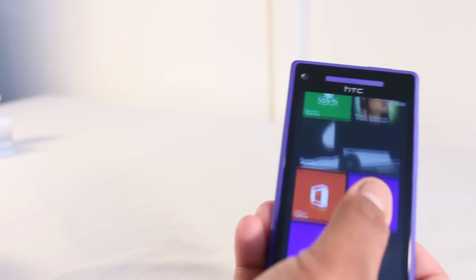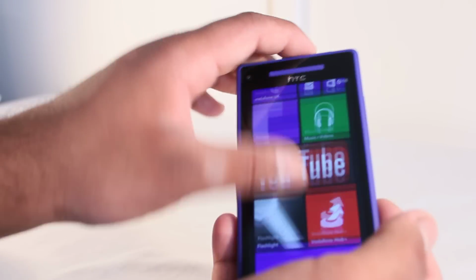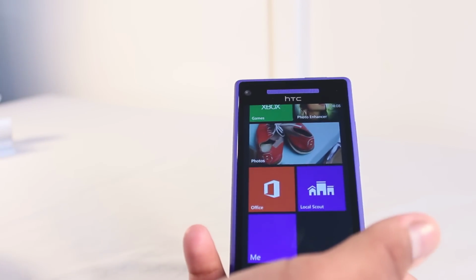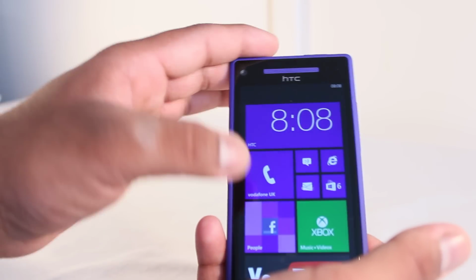The phone doesn't seem to slow down at all, which is obviously great because that's the last thing we want. So it is quite snappy, easy to use, and yeah, exactly, that is one of the main features. It really is easy to use.